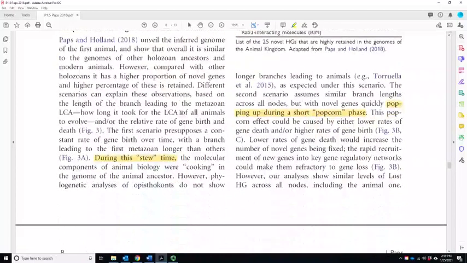And then the last thing I'm just going to highlight here, this is kind of an interesting concept. There are two competing hypotheses about the origin of different groups in animals. One is kind of a slow, long, drawn-out process. They call this stew, right? Like, let something stew for a long time and everything happens in a long, drawn-out, slow process. Or the popcorn model, which is rapid bursts of evolution.